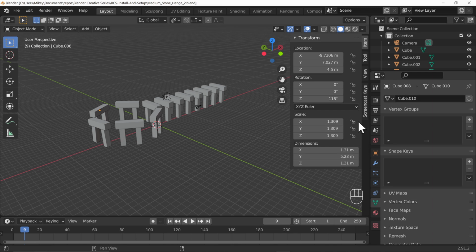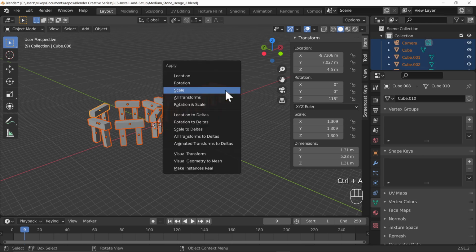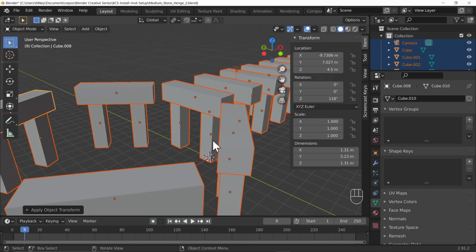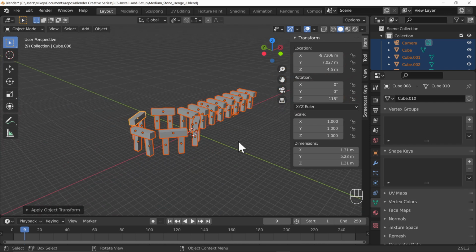There are several things I would say not wrong, but to be aware of when you start making a scene more complex that has many objects in it, like this one. So first of all, have I applied my scale on everything? I haven't, so I'm going to just select all of these objects, Control and A, and apply scale. Do I want to apply my rotations? No, not at the moment, because if I go and scale any of these and I want to change their local width or height or depth, I won't be able to do that. So I'll keep their rotations, but I've applied their scales. Excellent.